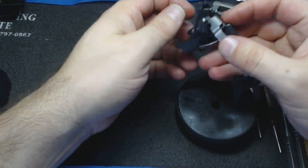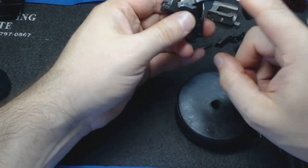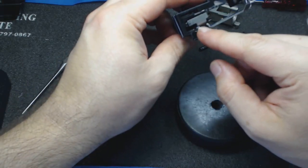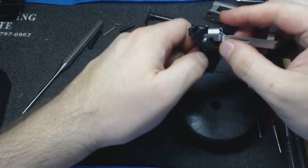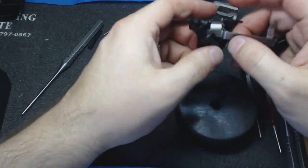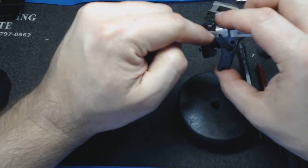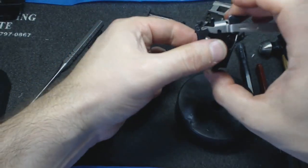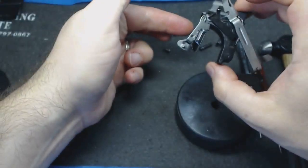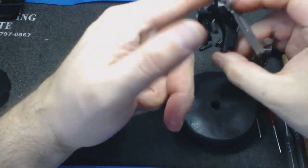Now I didn't pull the safety all the way off because on the right side, it's holding the trigger bar and the disconnector / connector all in place. So once I pull this further down, all that's going to start to flop around cattywampus. But there's nothing stopping us. It's just this little arm of the safety holds those pieces in place. And so once it's past them, those pieces kind of launch themselves. So don't worry about those for a minute.